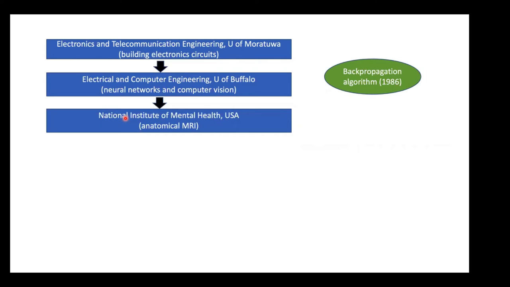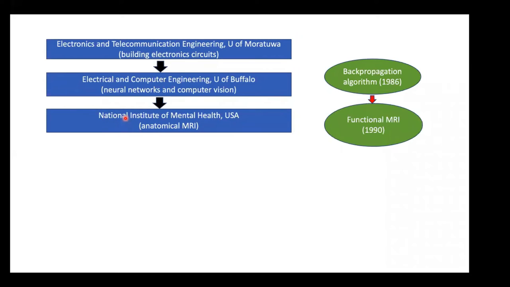I was offered a position at NIH. That's the biggest health research institute in the USA. The branch was mental health, to analyze anatomical MRI images. Because I had this background, and I had the background to analyze images. I was attached to a psychiatric department. They were looking at the differences between the brains of healthy subjects and psychiatric patients like schizophrenia, ADHD. And they found that the size of some structures is different in psychiatric patients and normal subjects. But I was a computer scientist developing image analysis and brain segmentation algorithms.